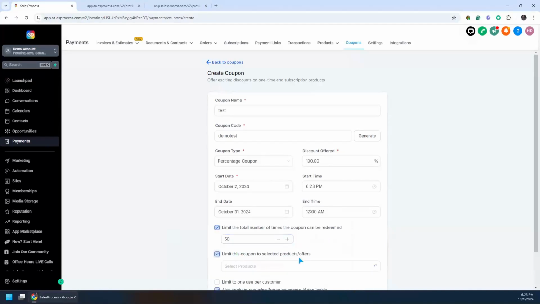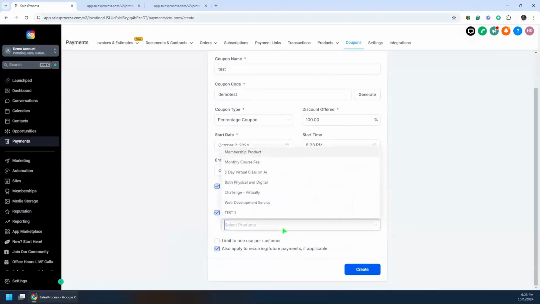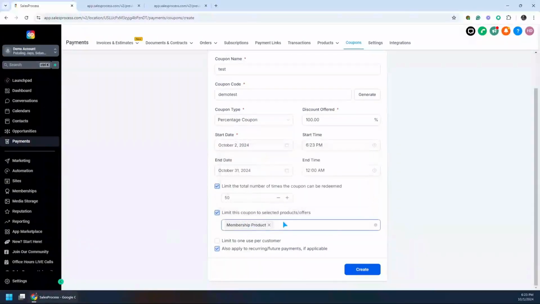And this coupon is only for one particular membership product, and it will not be usable on any other product. And I'm also telling it, it can only be used once per user. And recurring and future payments is also there.